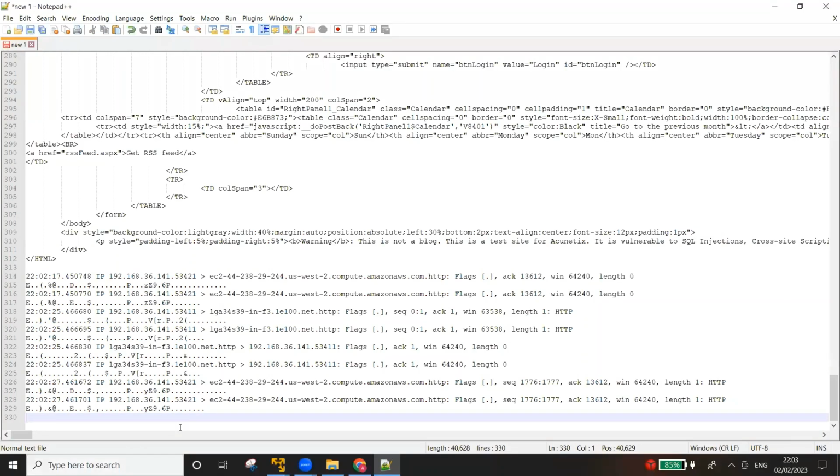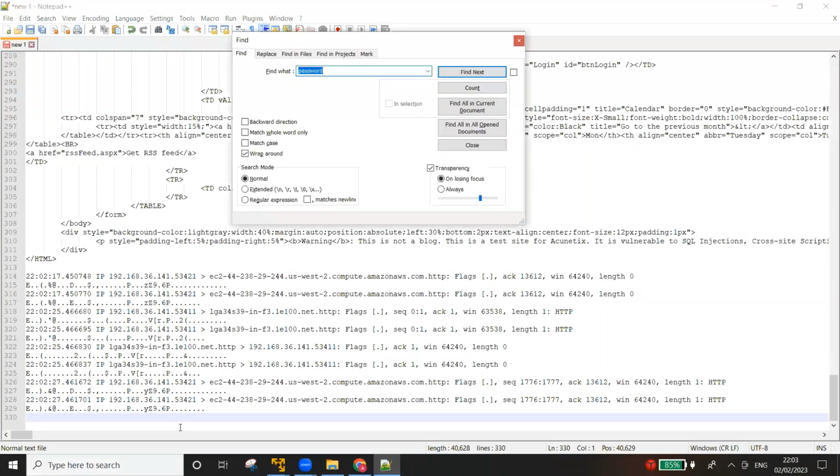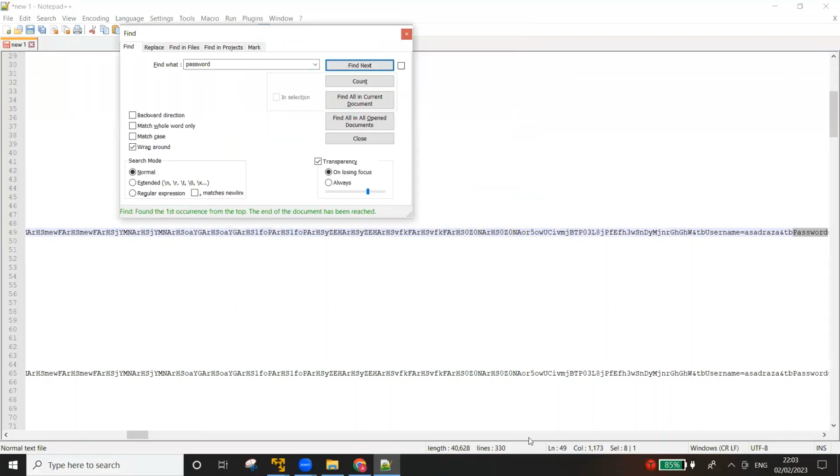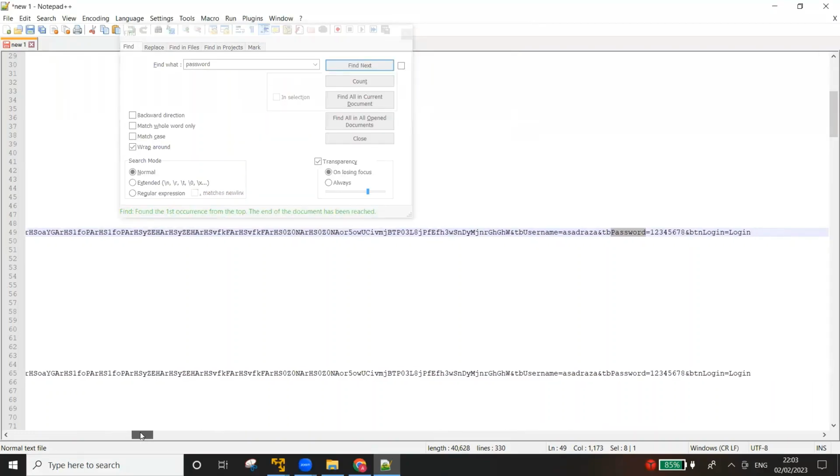I'm going to paste it here, press Control F, and search for password, right? So now you can see here that I was able to find the username, Asad Raza, and then I was able to find the password, 12345678, right?